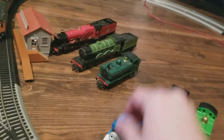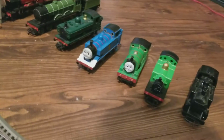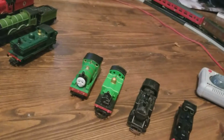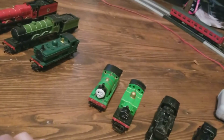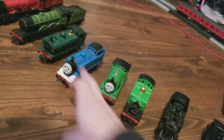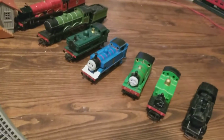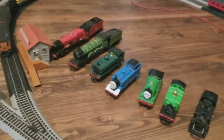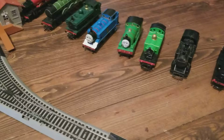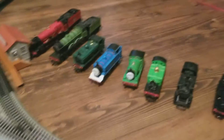And there's not really any parts I can use off of it. So I decided that if I ever do any more remakes, I'll buy another Hornby Thomas, and in certain shots, you'll have Thomas being pulled by, like in Thomas and Gordon or something. If I do a Thomas and Gordon remake, I can put a coupler on there, and it'll look like Gordon's pulling Thomas, without having to worry about the DCC power and not having all the engines work right in the layout. So, yeah.